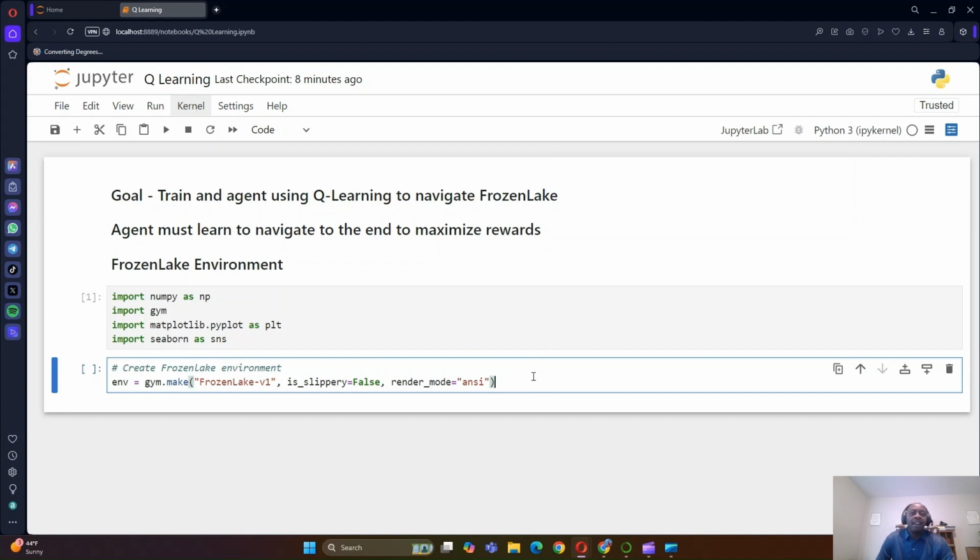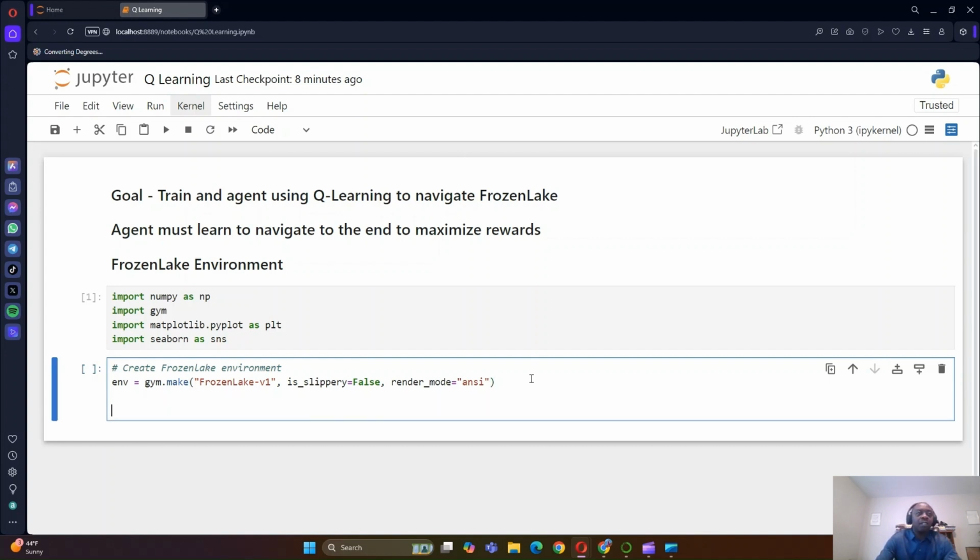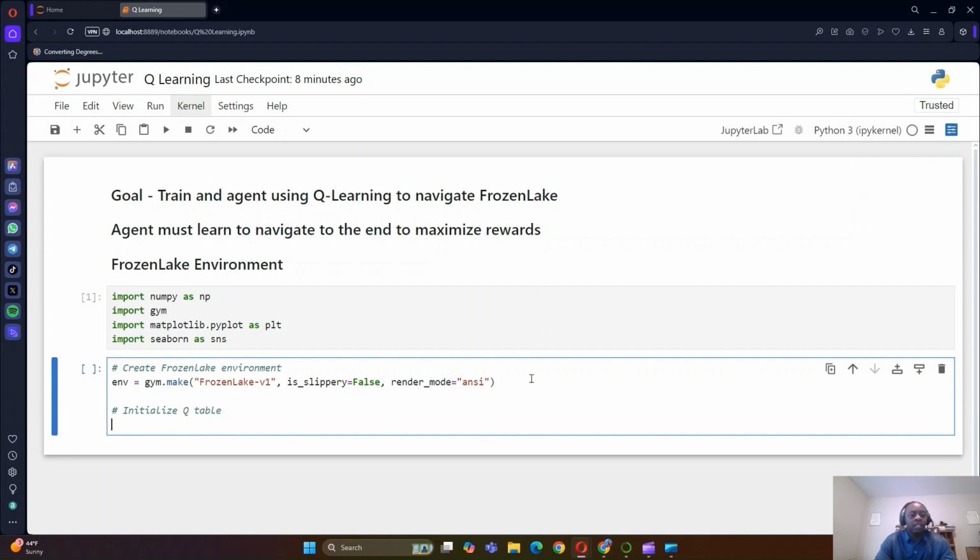All right, so now I've done this. I want to initialize my Q table. To initialize the Q table, I want to specify the state size.